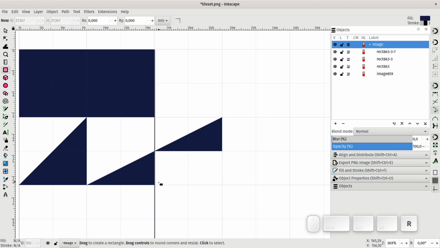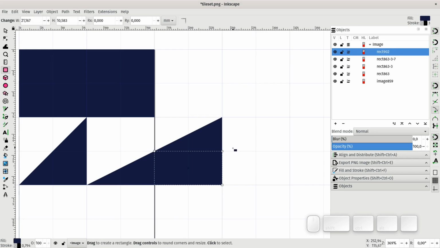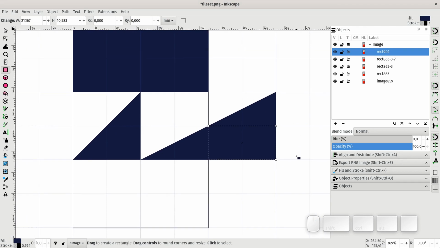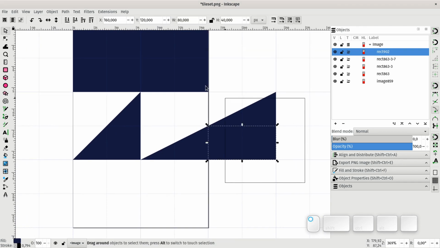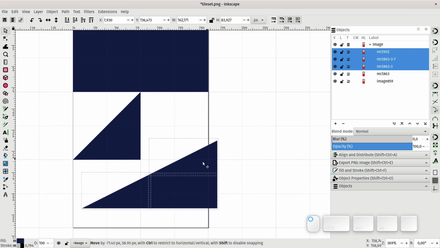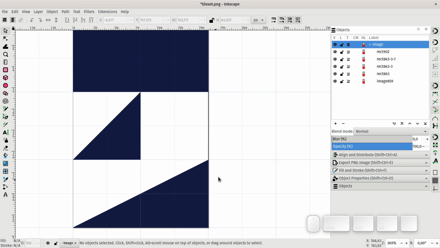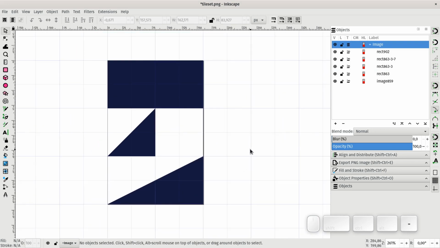Press R again to select the rectangle tool and click and drag while snapping to fill the remainder of our tile here. Then I'm going to press S to get the selection tool, click and drag to select these three tiles all at once, and click and drag them to place them at the bottom of the document so that our tiles are nicely aligned. And there will be one empty cell here for another tile that we would add later.